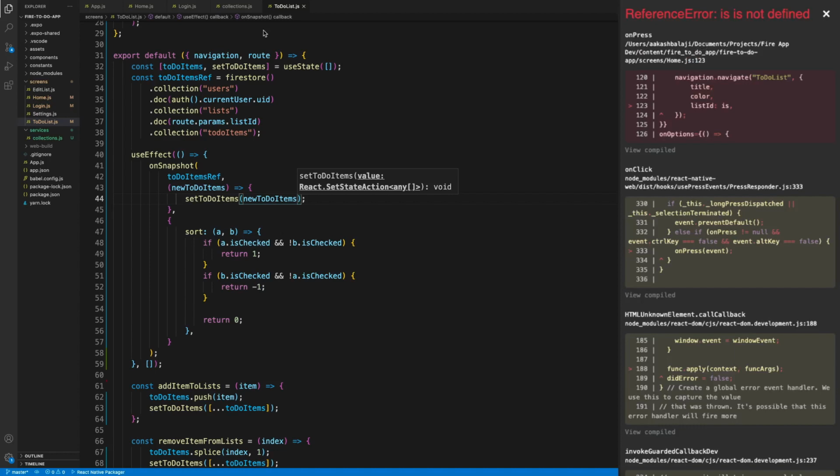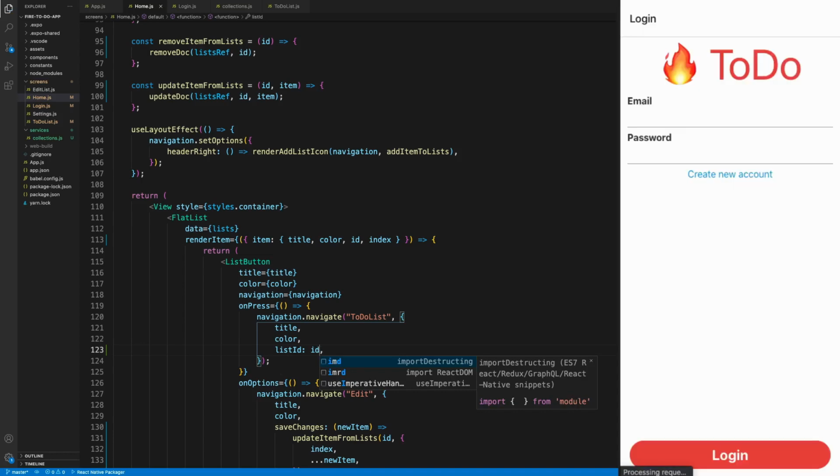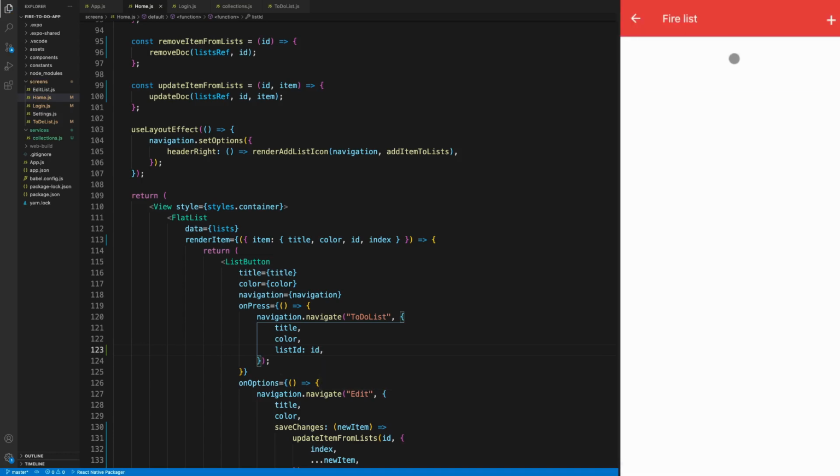I think we got a typo. Instead of is, right here, it's ID. Let me save that. Okay, every time we hit add, we don't want this to instantly add. We want to make sure the user is typing something first and then clicking out of it before it adds the new item. So the way we're going to do that is we're going to distinguish between the new item and all the other items on this list.